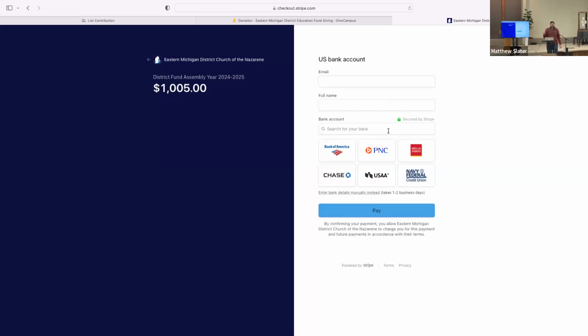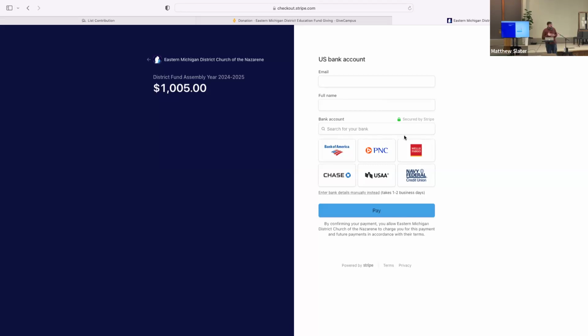If you bank with a big bank like Chase, Bank of America, Navy Federal, USAA, Wells Fargo, all those different ones, the most secure way to pay is by logging into your online account with those big banks. And that's what you do here in this moment.